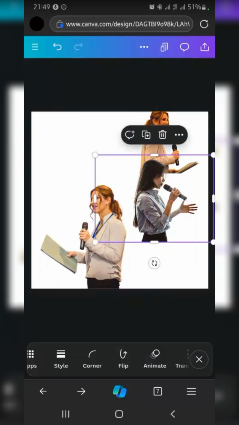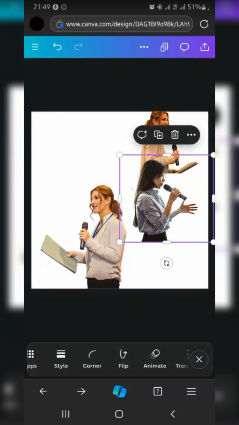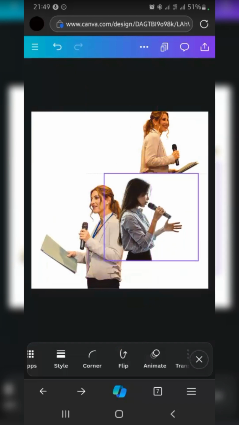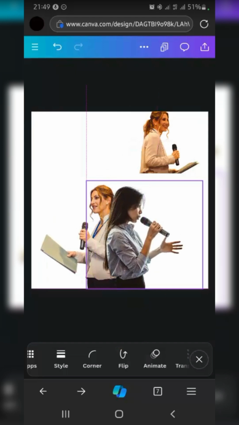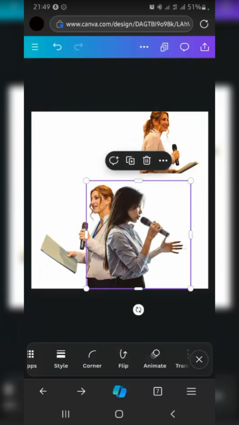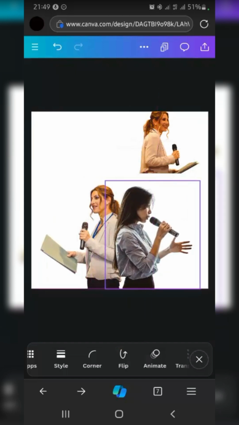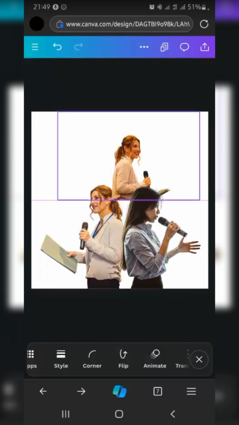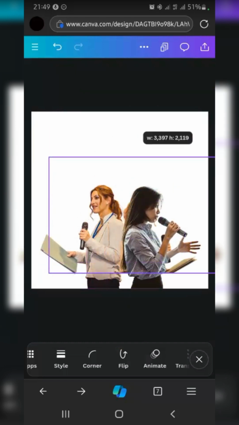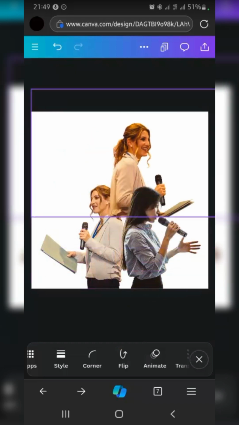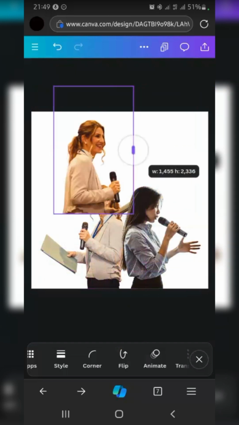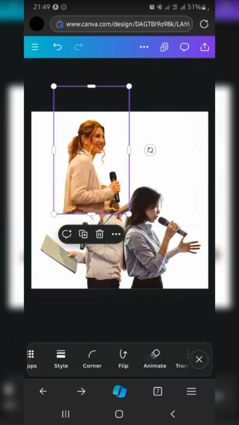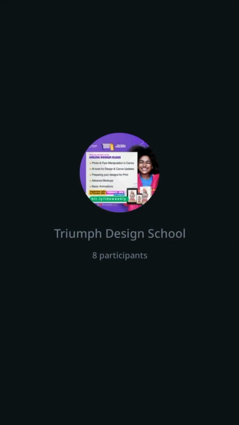So then I'll bring this other lady closer. So ensure that they have the height proportionate, that is fine. Then I'll just bring this person in the middle. I can make her bigger. So this would be good if you are a photographer, you go to an event and shoot different shots and you want to put everything together.